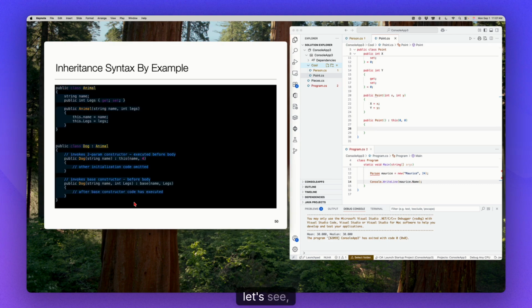And let's see, we ought to talk a little bit about inheritance. I think this slide shows the basics of what you need to know. Create a class. If you want a subclass, you use a colon instead of extends. If you want to invoke another constructor in the same class, we've already seen how to do this with this. If you want to invoke a constructor in the base class, you use the word base, not super. You'll want to keep this straight. Could I ask this on a quiz? You betcha.